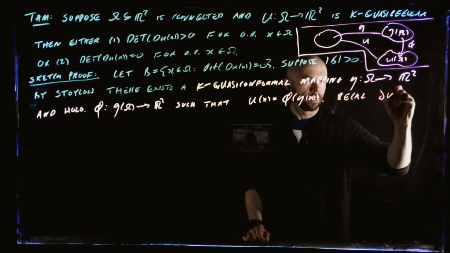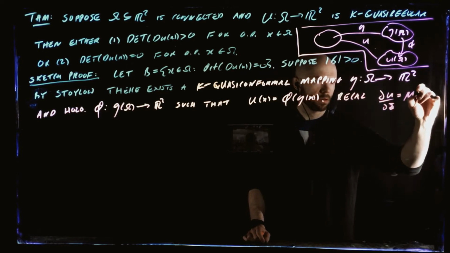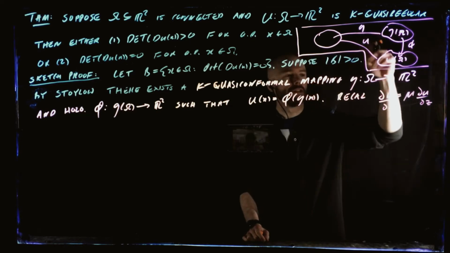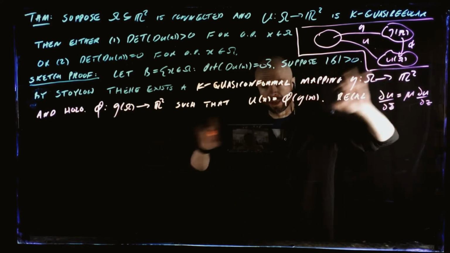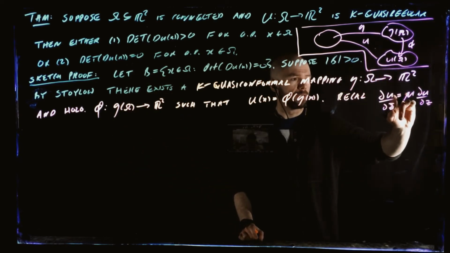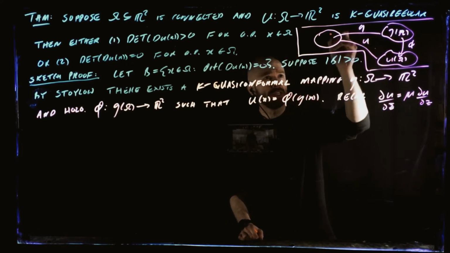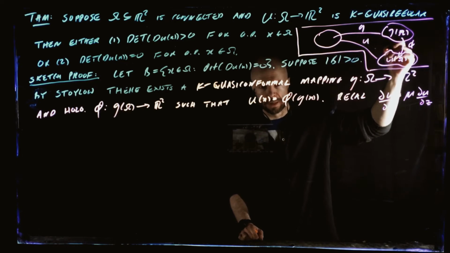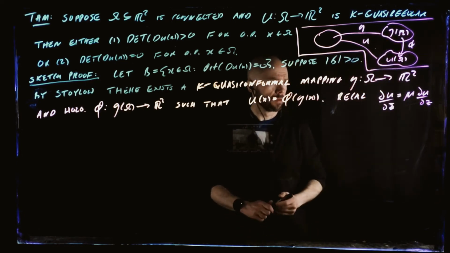Since u is quasi-regular, it satisfies this Beltrami equation for some particular coefficient. And we just find the g that solves the same thing, but it's going to be quasi-conformal. It's going to be like the identity as we go out towards infinity, but it satisfies the same Beltrami equation. And then we go back with g to the minus 1, and compose with u, and that gives us phi. Okay, that is how that stuff kind of worked.